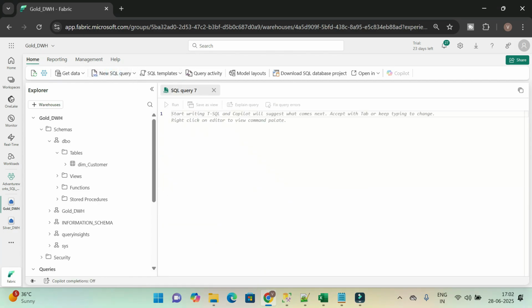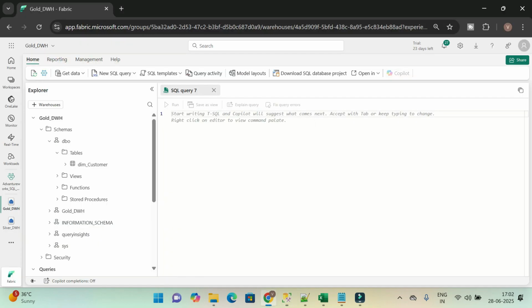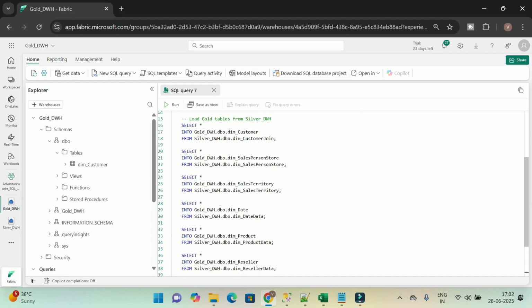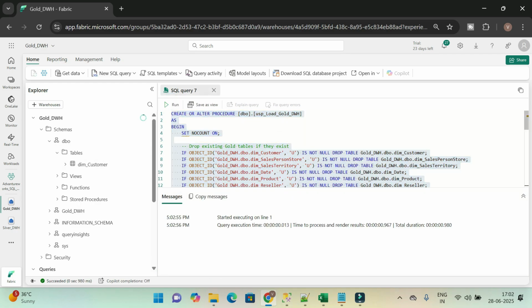So I have created a stored procedure for all this. Let me take the stored procedure. Here I have created a stored procedure for our scenario. Earlier I manually wrote it for one table. Now I have created the stored procedure.